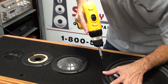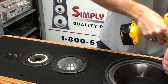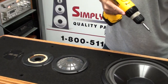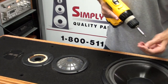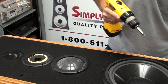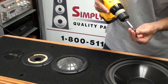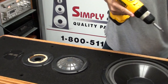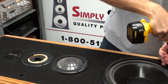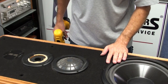Start with the top screw and then go directly across to the bottom screw, then do the left and right side screws. There are a total of eight screw points to secure this particular woofer — some Infinity models only use four, but the Kappa uses eight. That's a nice clean install on the woofer for this model.